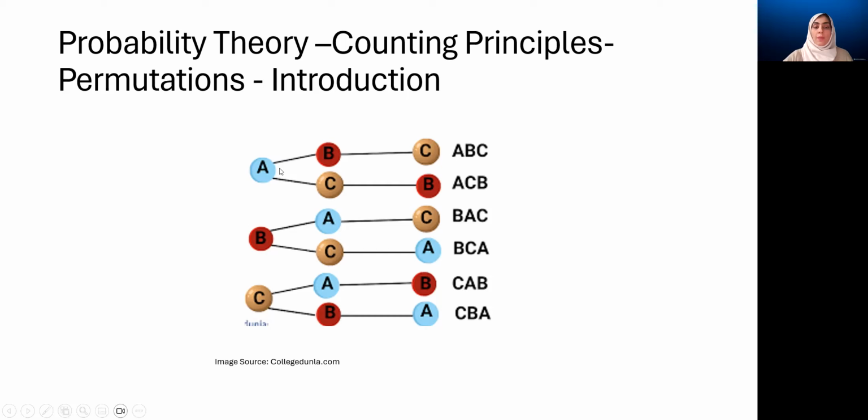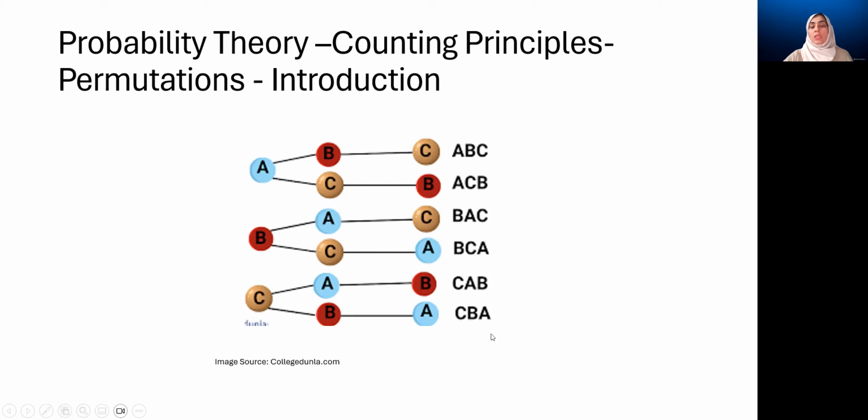So here we have this first option taken, A. On the second place, if A has already been taken, there are two options. It could be B or it could be C. And then at the third place, if B is already taken, only one option is left, which is C. In this case, if C is taken in the second place, then the only option left is B. And we do the same for the rest of these options. So here we get ABC, ACB, BAC, BCA, and so on.